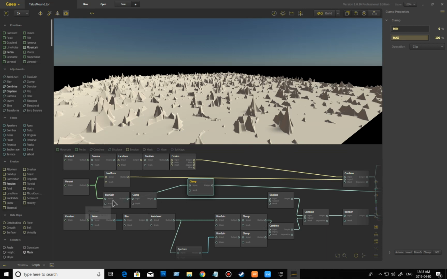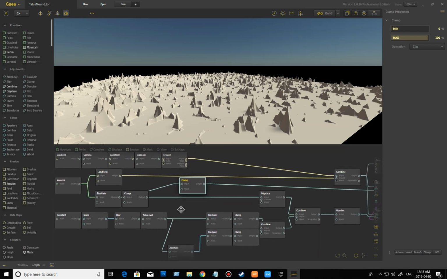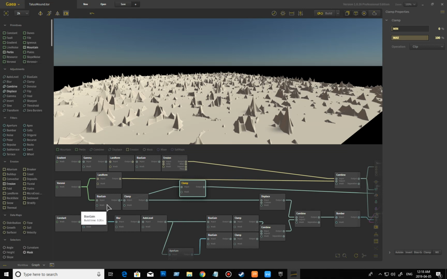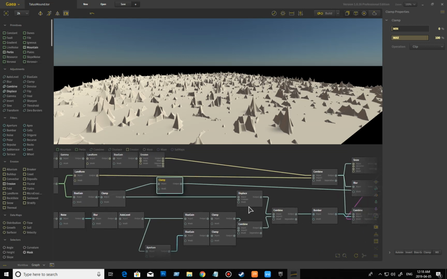Because if you go and combine them back without doing that, from a bias and gain, all the information that's gone into the negative values will still be there. And there's reasons why you may still want to use those negative values. So it's not something that you should consider to be a bug. It's not. There will be reasons to have those lower values.